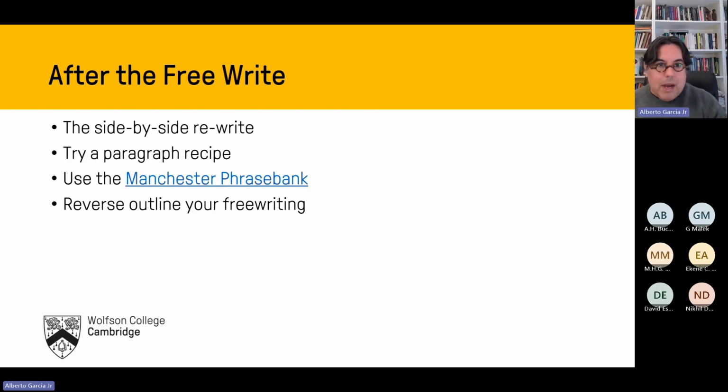So then after the free write, we've got these words. Maybe in this little bit of exercise, you were able to put out a couple of hundred words, or maybe 100 words or 50 words. But the side by side rewrite can be really helpful. I think a little bit about the work of translation, when you have a text and you're trying to translate it into another language to have meaning. So if you have your written information on one page or one screen, on the next screen you just try to make sense out of it in a new document, writing side by side.